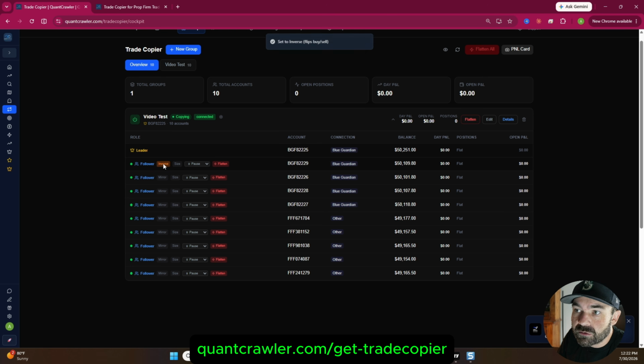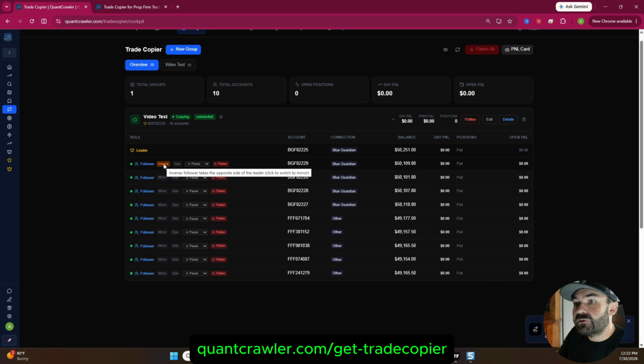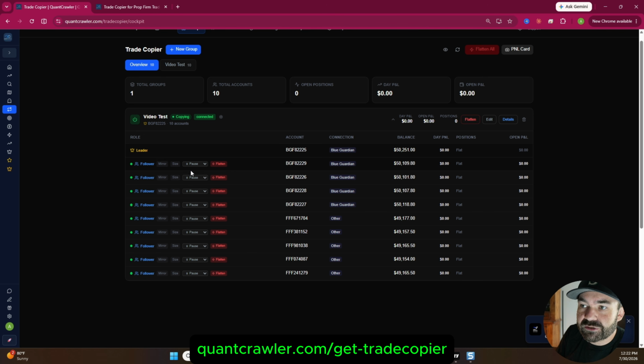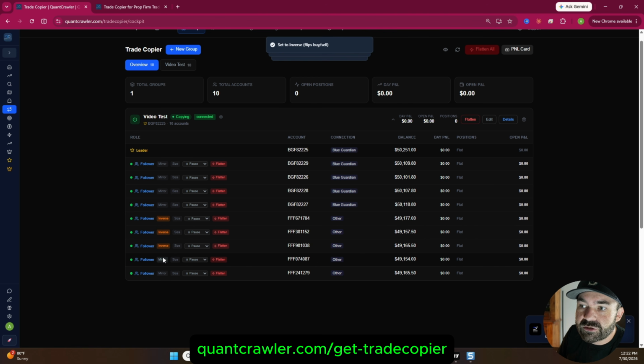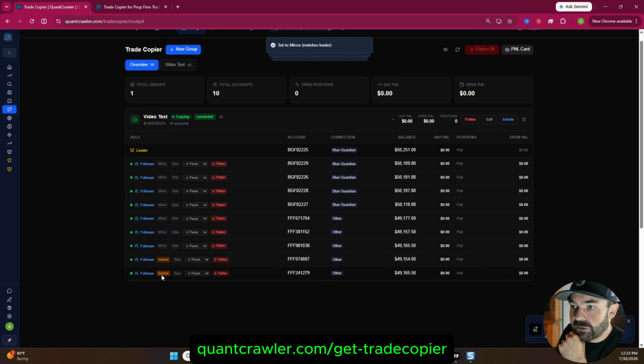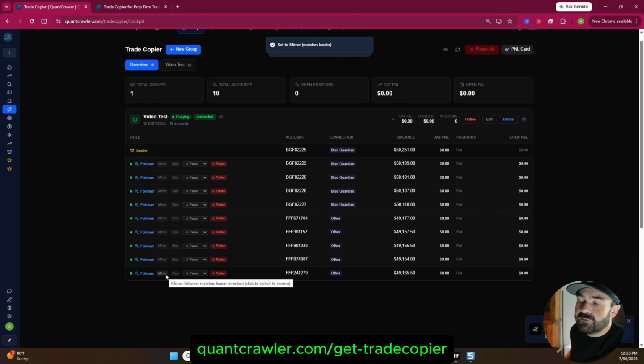So again, I can click mirror and it will flip to inverse, which would mean that you have to be careful here because you don't want to hedge. But this one will go long while this one goes short. So if you were essentially fading, take CPI for example, you're going to use this as your copy trader for CPI. All Blue Guardians are going to go the exact same direction, but all Funded Futures Family, just because you want to pass, are going to inverse. So you're going to select all of these. So while all of these 5 would go long, these 5 are going to go short. So you're going to have your opportunity there if you're trying to eval pass at scale, kind of gambling, if you will. We don't use the G word very often, but when we do, we call it gambling.